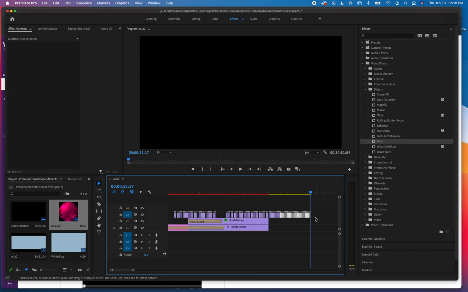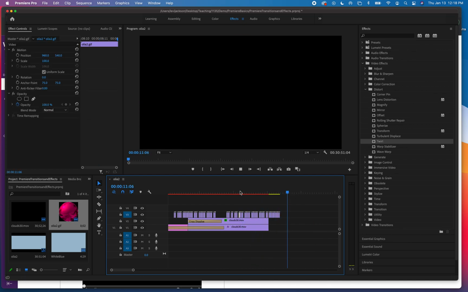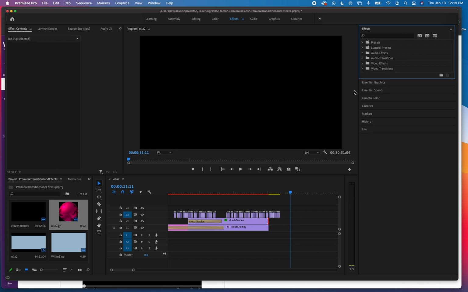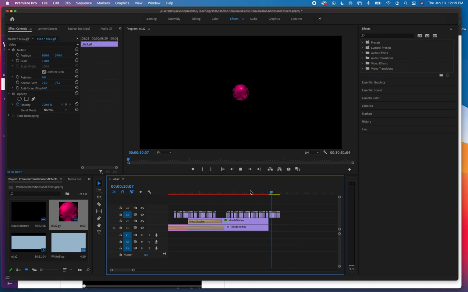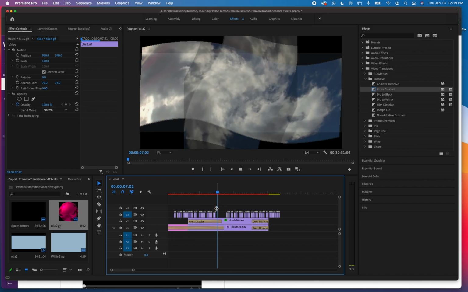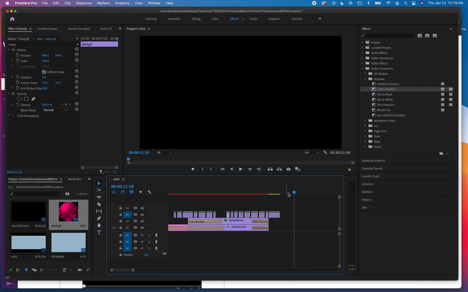I like it when it sort of ends with the little thing. It feels a little bit more ominous that way. And then I'm just going to go ahead and add a transition off the back of this to end the video, because I don't like how it just cuts off, just turns off. I'm going to go ahead and add that cross dissolve to the end of this one and the end of this one and see how that feels. Perfect. Okay.